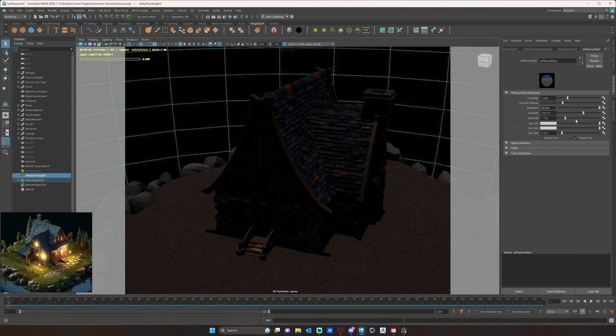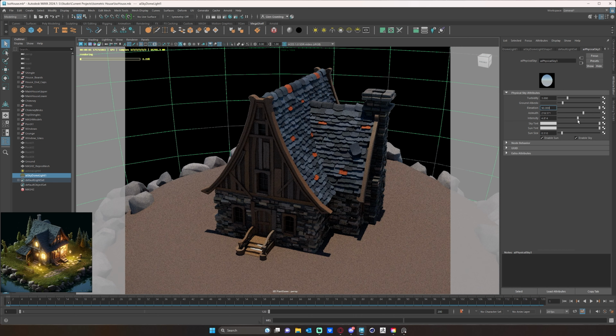We can increase the intensity as well, brighten things up a little bit. The turbidity is basically like the particles that are in the sky. So what we call participating particles, basically why mountains from far away will begin to look a little bit blue, because there's this turbidity, there's these particles in the sky. So that's what your turbidity is.